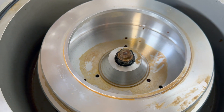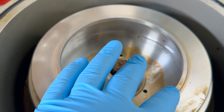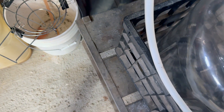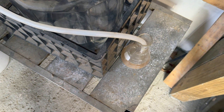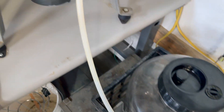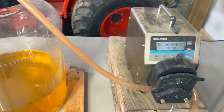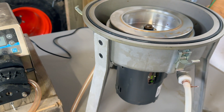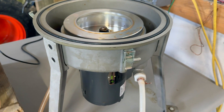How the centrifuge works: you've got this bowl right here and the stream of sunflower oil falls down into it — of course it's rotating extremely fast. As the bowl fills up, the lightest weight material will go over the edge into the catch area and down this tube into the seven-gallon glass receptacle. We're going to catch the first 10 milliliters or so in a waste flask, primarily because I've been using this setup to purify some diesel that was all gummy and full of water, and it came out crystal clear.